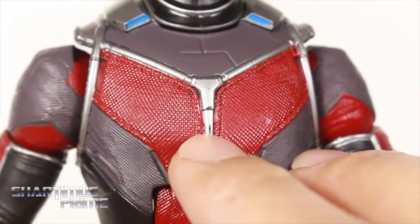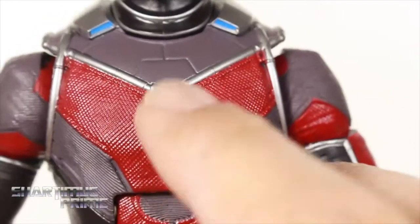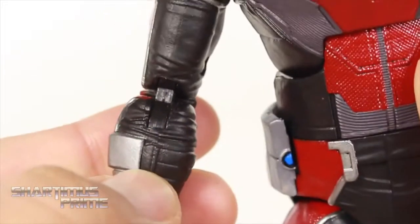I did get a little paint come off right over here in the middle of this silver part and this right over here, so that may have been from him falling over. I can't remember if it came out of a package like that or not. You can see that wrinklage right over there. Wrinklage, yeah, I just made up that word right now. Yeah, more wrinklage right over there.